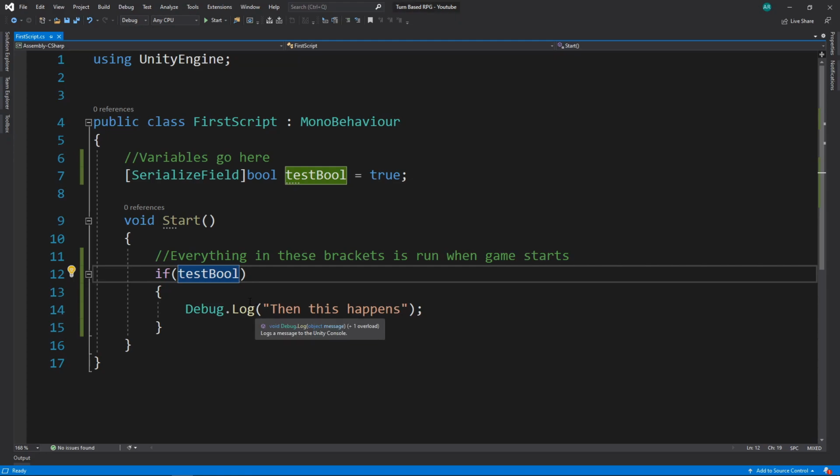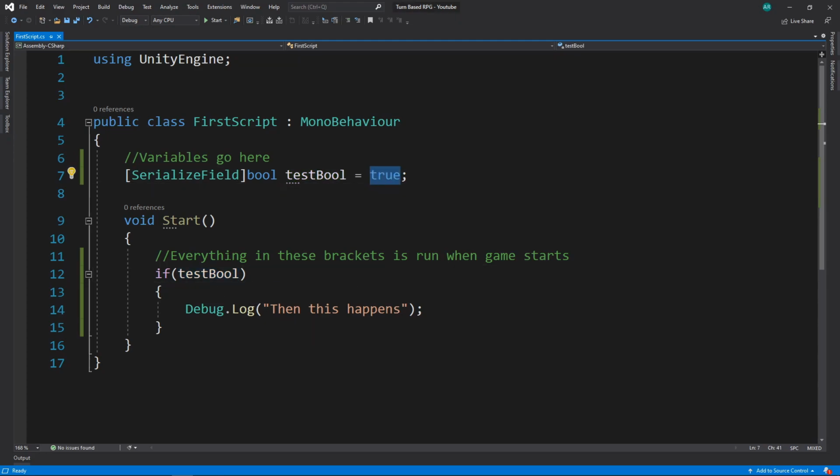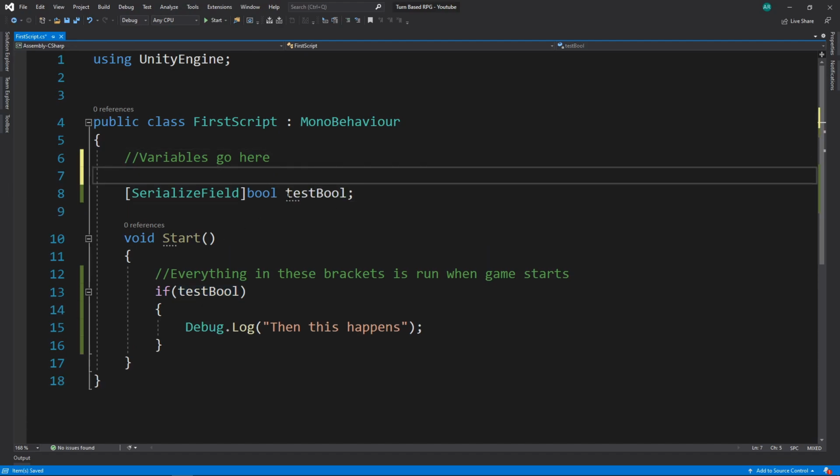Here's where things get a little bit more interesting. We can actually do tests inside of our game over here. We can check to see if something's a boolean based off of a test. We can actually do the test to see if something's true or false. So going over here where it says it's just true right there, let's do something a little bit different. Let's just end it there, and we'll do a test in our start now. So instead of doing it that way, let's go ahead and create a string that says player action. And we'll just make a default string for it at first, so you guys can kind of see what I'm talking about. And we'll also serialize this field.